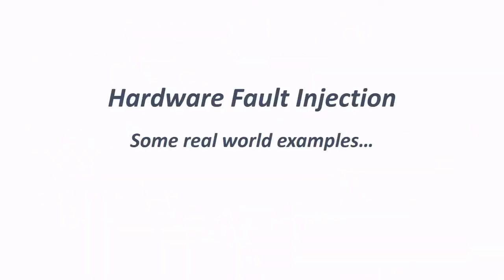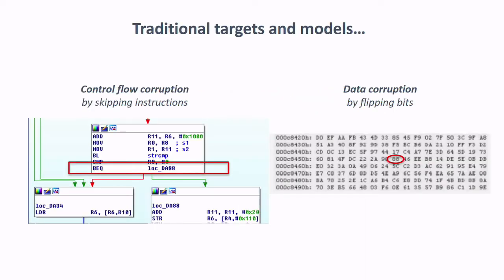So I would like to introduce some real-world examples of what we are talking about. One thing that I would like to touch upon first is what academia typically talks about regarding what can go wrong. There are two types. We can affect the control flow of a program, so we affect the software, or we can affect the data that the software is working on. Both of these concepts are used to envision different types of attacks and what kind of countermeasures are needed in order to mitigate these attacks.